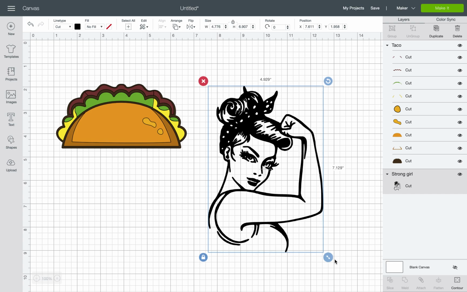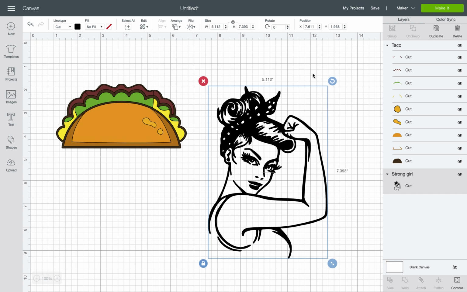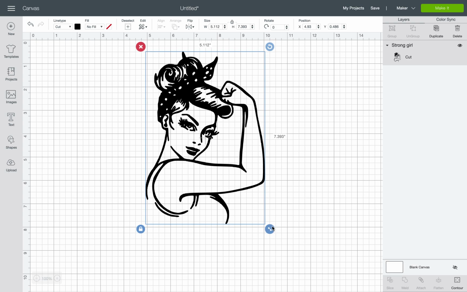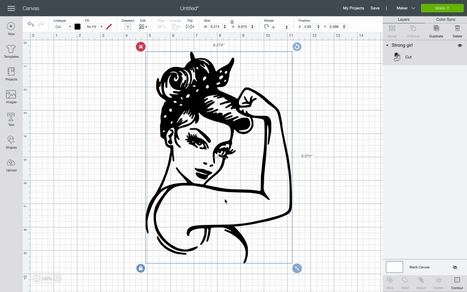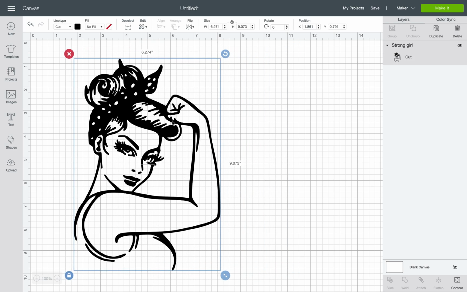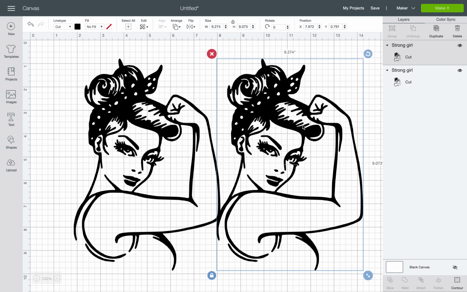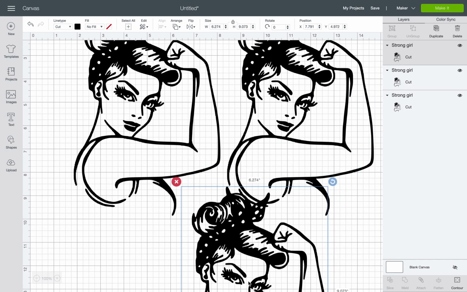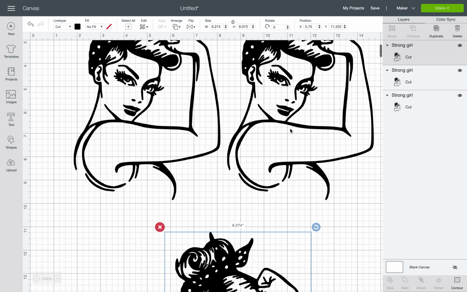All right, so next we are going to take a single colored or single layered image, and we're going to get rid of this so that we can focus on this girl here. We're going to take a single layer, single colored image and make it colorful. The way to do that, first, I made it bigger so that you can see it. This one might be a little bit tricky, so we're going to wing it. First thing you're going to do is duplicate your image. You might want to do this a couple of times depending on what colors you want to change. I'm going to do it 3 times because I think there's at least 3 colors in here that I want to change.